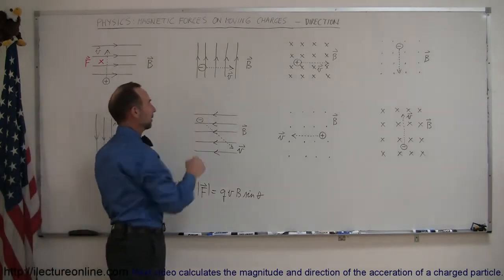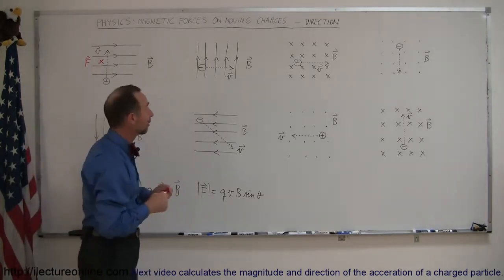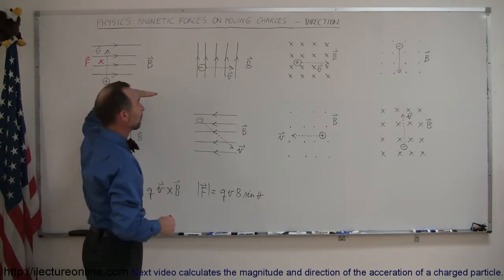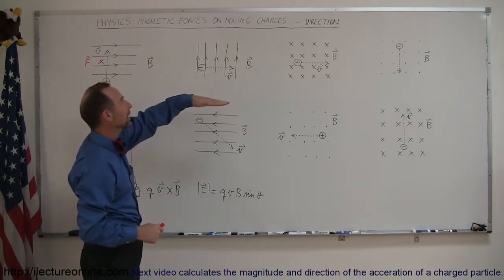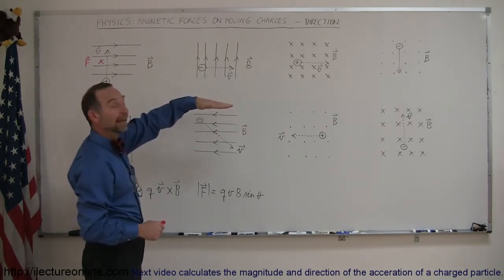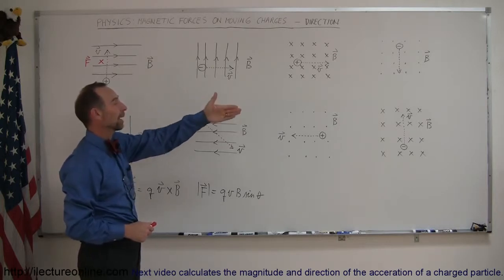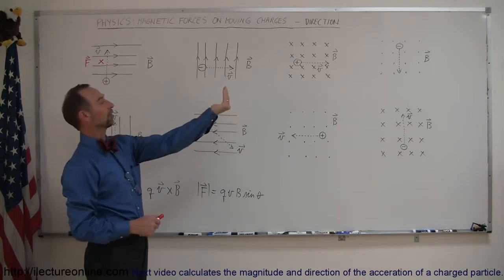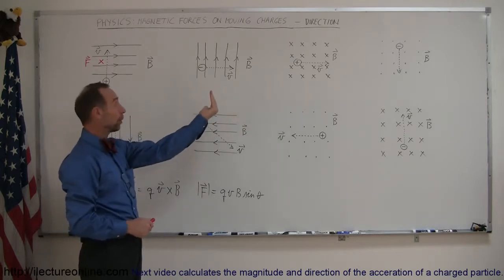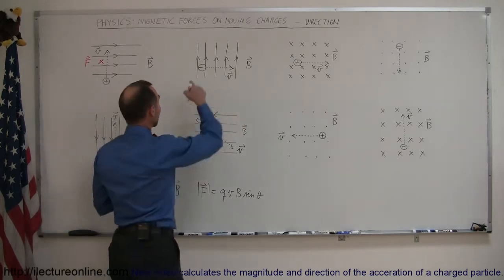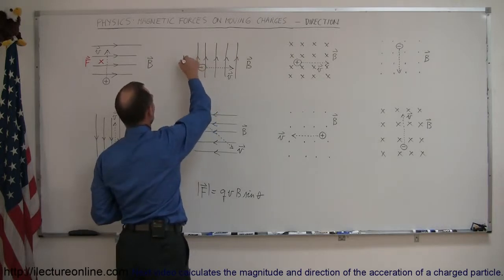Looking at this example here, now of course I need to use my left hand because it's a negative charge. I point my fingers in the direction of the velocity of the charge. Then I have to curl my fingers in the direction of the B field. Of course I can't curl my fingers upwards, I have to turn my hand around. I can now curl my fingers upward and my thumb points into the board. So here also the force on this charge will be into the board.